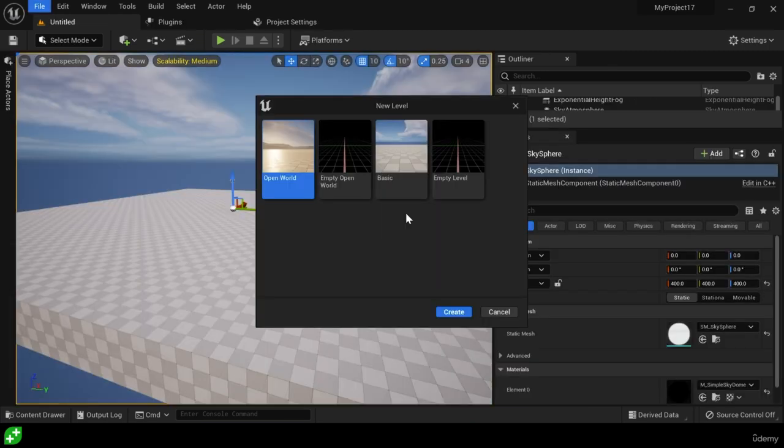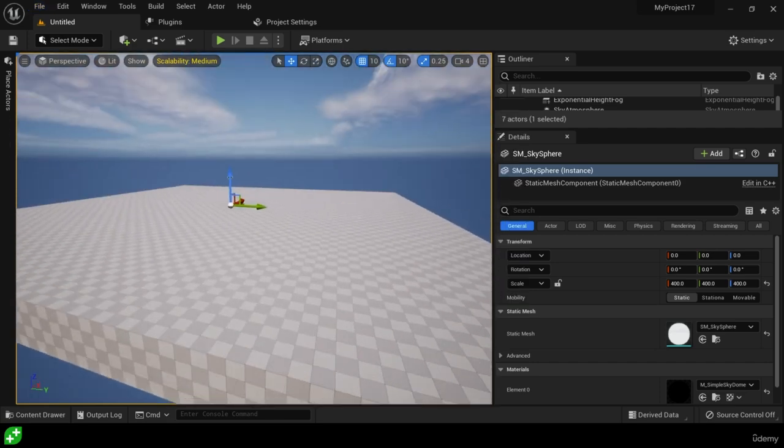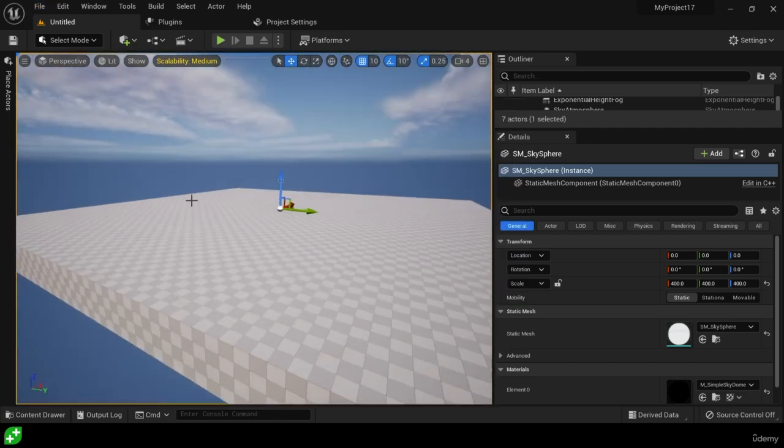In newer engine versions, your choice is going to look different. In this case, instead of using Template Default, please use the Basic here and click Create. And you're going to end up with a level that looks a little bit different to what you're seeing in this lecture, but for all intents and purposes, it should serve the same purpose.